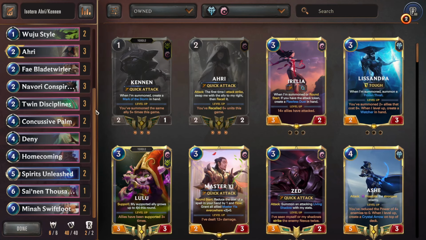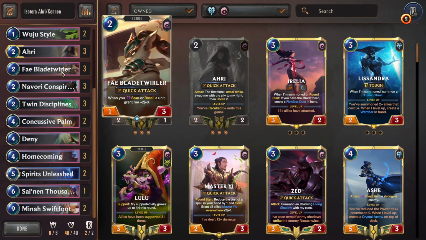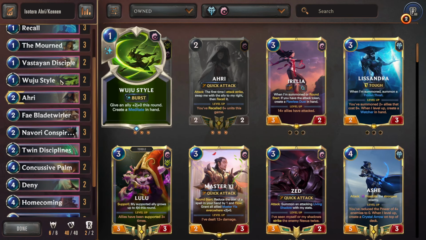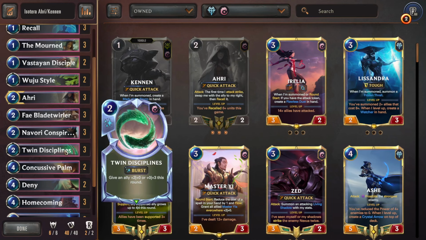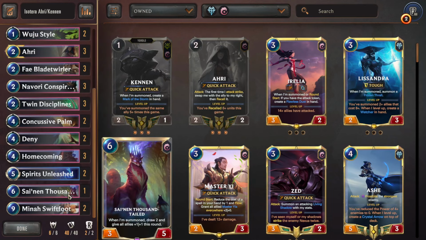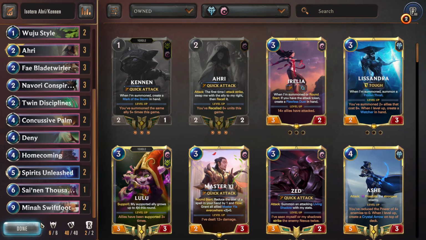So really fun deck. Some interesting combinations are the Fae Blade Twirler. I know sometimes lists don't run this card, but I really like it. I think it's done some pretty good work for me lately. You can force good trades, or just obviously when you're attacking, it's just an incredibly potent unit. And the only change I made to the list was I cut 1 copy of Wuju Style, because we already have 3 Twin Disciplines, and so I figured I'd drop 1 Wuju Style to slot in 1 extra Sign-In, because it's one of my absolute favorite cards ever, so I had to get it in here somewhere.